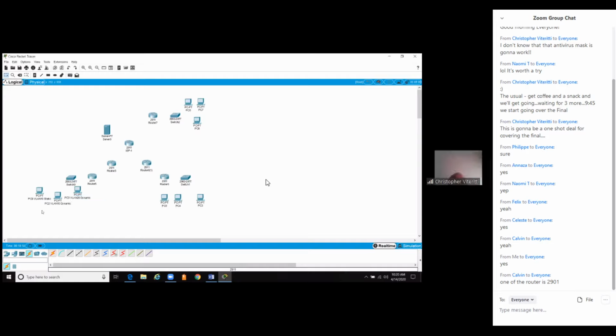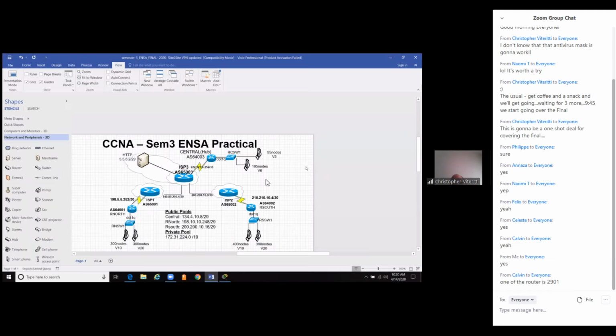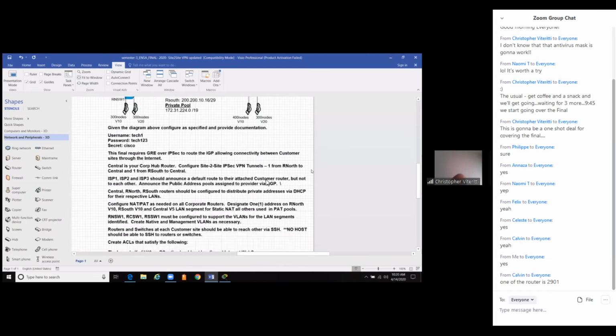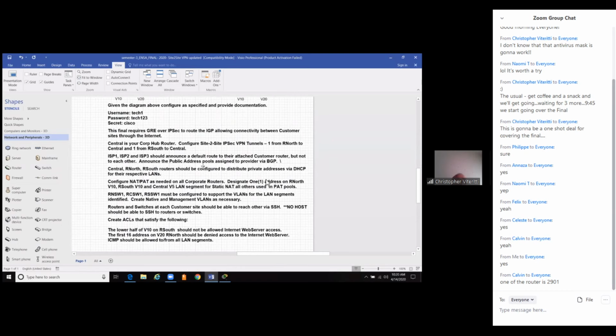All right, now the reason I named these PC1, VLAN 10 static, is because I believe if I go over here to the diagram, it's going to say, okay, where is it? Designate one address on our north VLAN 10, our south VLAN 10, our central VLAN 5 for static NAT.